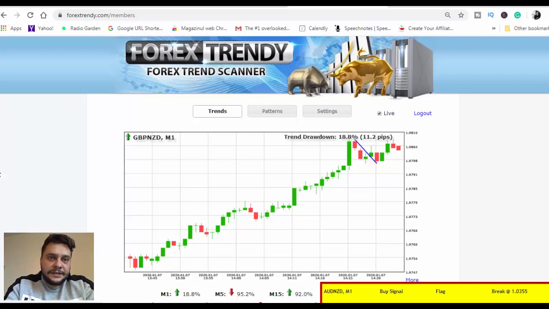Okay, so Forex Trendy is a financial tool that could make your trading life very much easier. Much like other useful trading products, this one has thousands of users that are reaping the benefits of it, especially since it is easy to use and affordable. By the way, the cost of Forex Trendy is $47. It's only $47. You will not find any other tool like this for this kind of money.